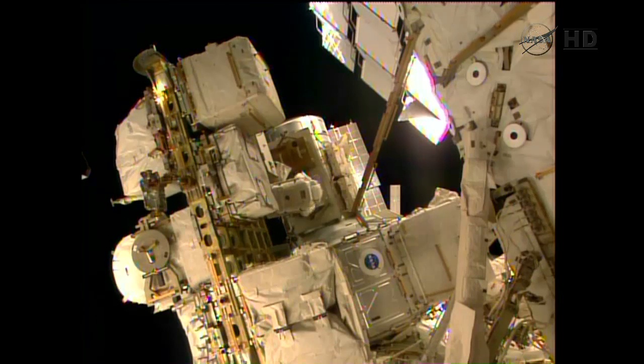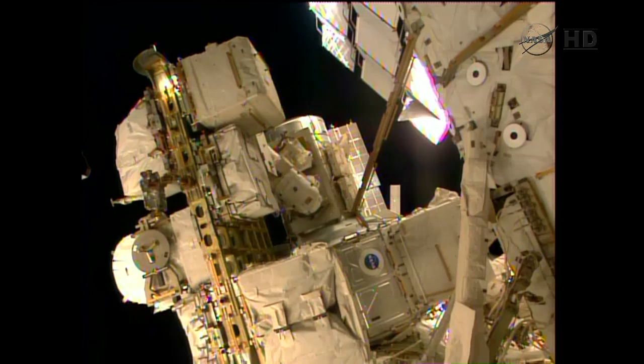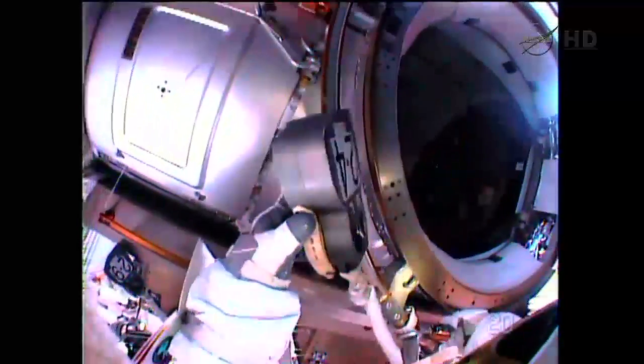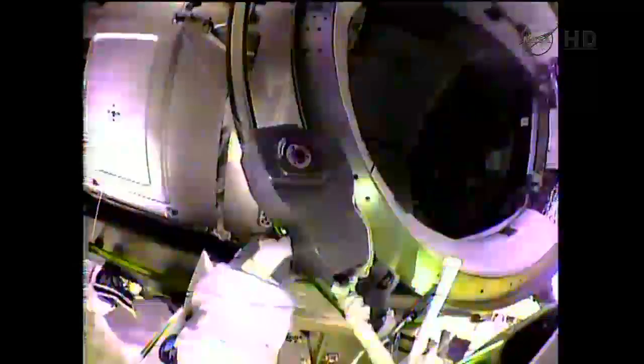Okay, guys, nice work in the translation. And Alex, when you're ready, you can open the thermal cover and put your bag inside, and you have a go for ingress. Copy that. I'm still working a little bit on the tether here. Didn't want to feed all the way back in. That last meter, I think it's half a fathom that's missing. Yeah, I think that is about a half a fathom, it looks like. See if you can lock, unlock. Does that work or not? Nice trick. It worked. Yeah, somebody taught me that about 4.5 hours ago.